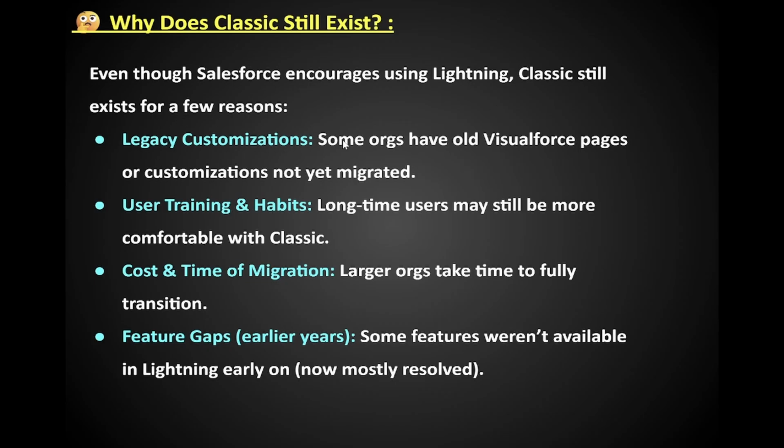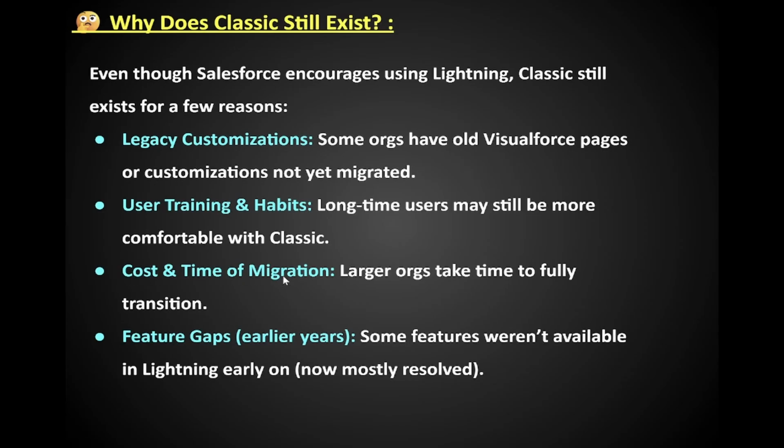Some orgs have old VF pages and customization that are not migrated. A lot of companies are still using the old VF pages, which are mainly used in the Classic view. A lot of companies have complex systems built on VF pages, and those are not migrated yet from the Salesforce side. That is why the Classic view still exists.